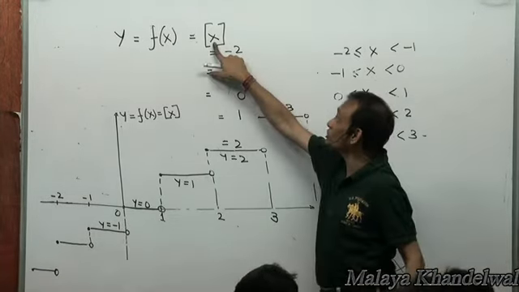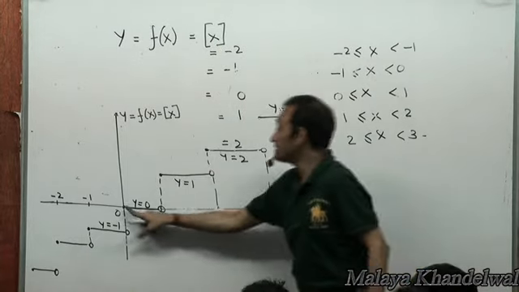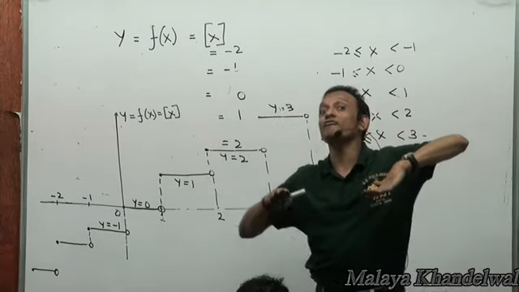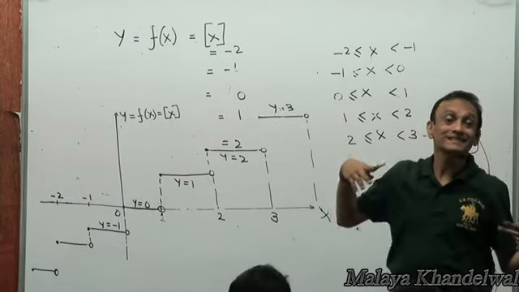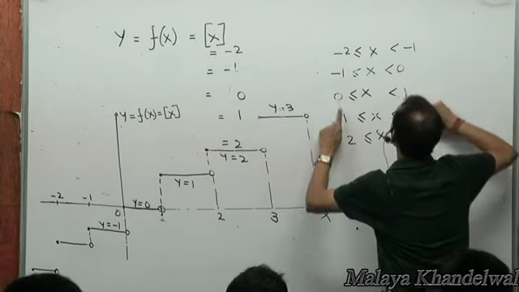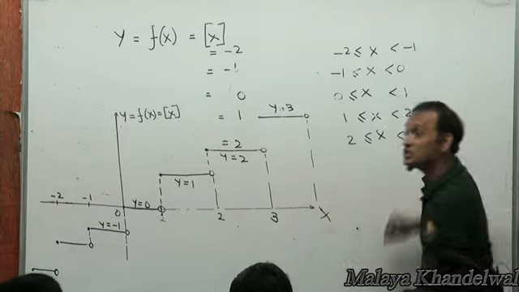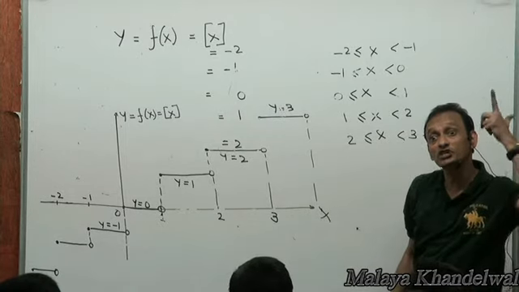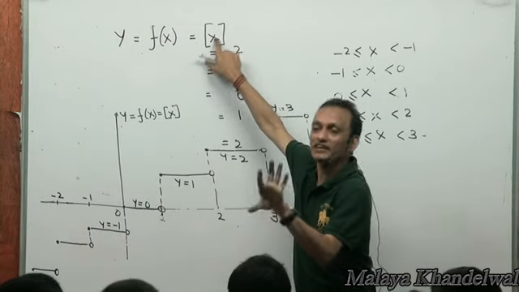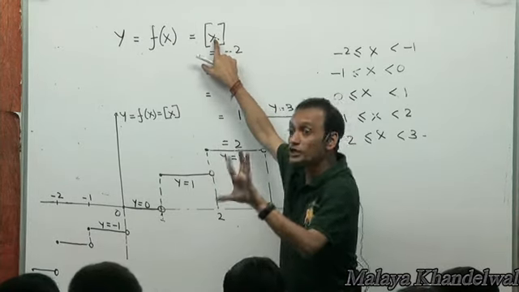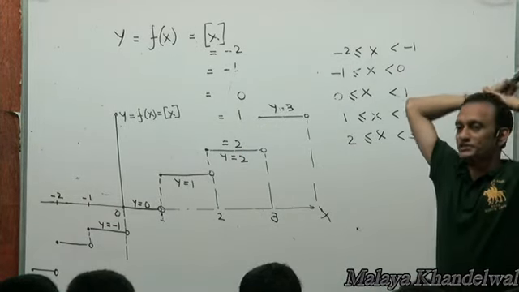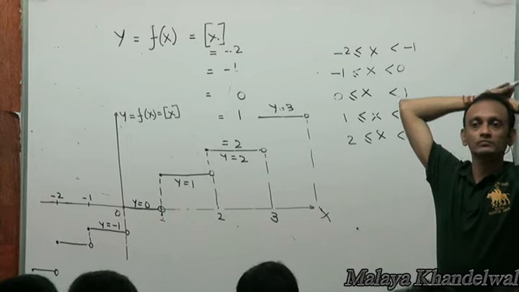And every time the quantity inside is an integer, 0, plus -1, plus -2, etc., the graph exhibits abruptness, change of behavior, change of character. The description of this function is piecewise. Where does it change character? Every time the quantity inside this operator is rendered an integer, there is change of behavior, there is change of character. Yes or no?